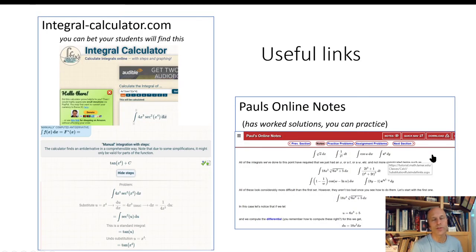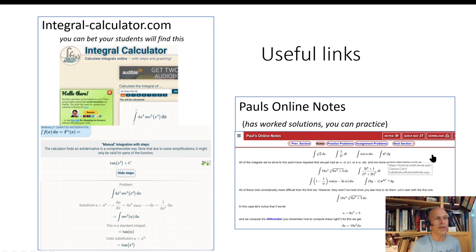Here's a couple of resources that could be really useful to you and to your students. The integral calculator, and there's also a derivative calculator. Notice I put in a problem there, and it shows me the steps, how to do the problem. So you can bet your students know about this, or will find it shortly on their own, if somebody doesn't tell them about it right away. So that's just life nowadays, right? But it can be very useful for you as well if you get stuck. Once you learn how to enter it properly, it'll often show you exactly what you need to do.